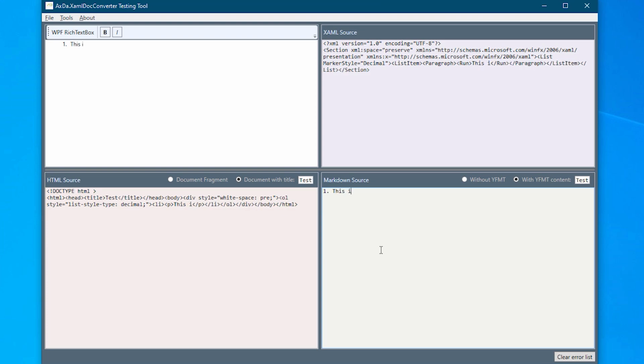Now let's enter a list item into the Markdown panel at the bottom right. Watch how the other panels update instantly.